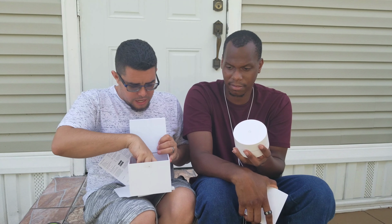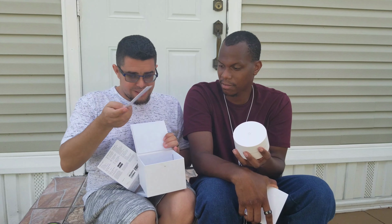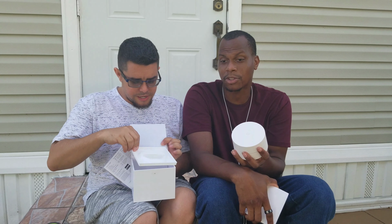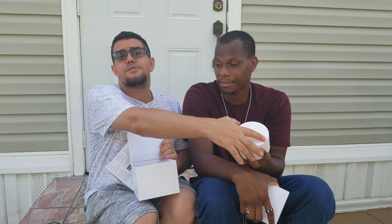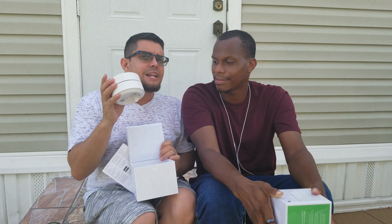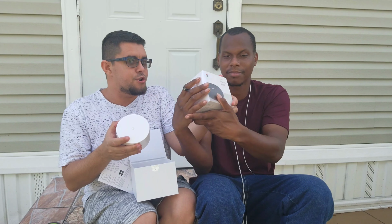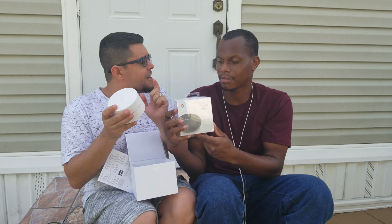Well, I'm going to put this in the box because nobody reads this. Honestly, I never read any of this, which I think is useless. But if you guys want to read it, you're more than welcome to. I don't think Google offers a black option. I'd love to see this in black, though, because they do offer the Home Mini in black, which is what you're holding here. But for the Google Wi-Fi, they don't have it in black.